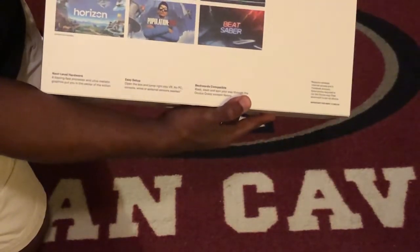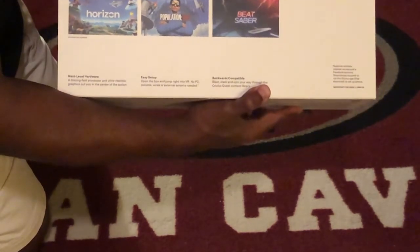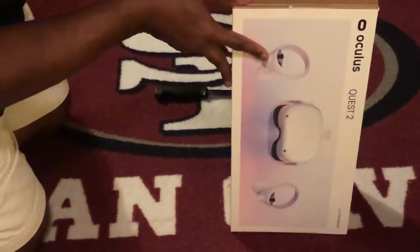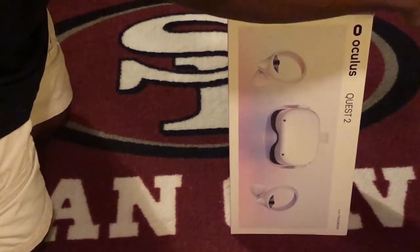There are a few screenshots of some of the games that you can get. None of these games actually come with the Oculus, which would be nice if they gave you a pack-in game, like how the old systems used to do. So yeah, that's pretty much it. We're going to go ahead and get started with the unboxing, and this should be pretty cool.